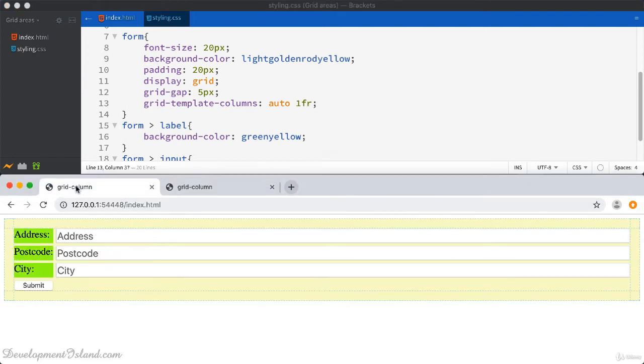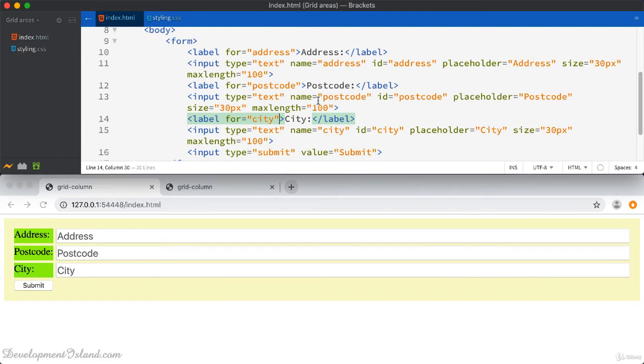So let's have a look at our layouts. So you can see that our items have already been arranged like this. So the labels go in the first column and the inputs go in the second column. And that's simply because in our HTML, if you look inside the form, the first item is label. So it went into the first column.